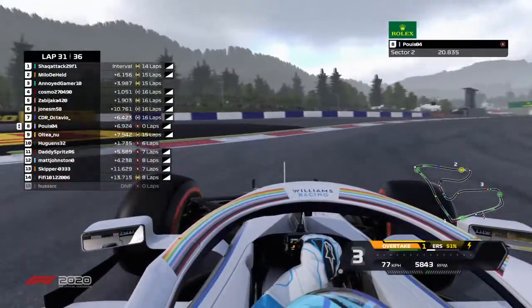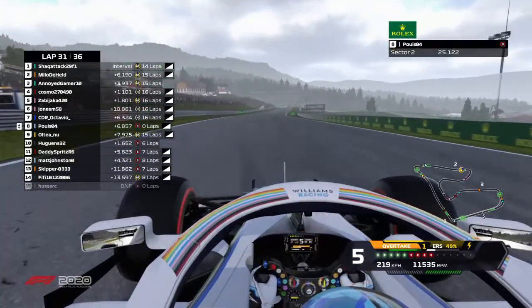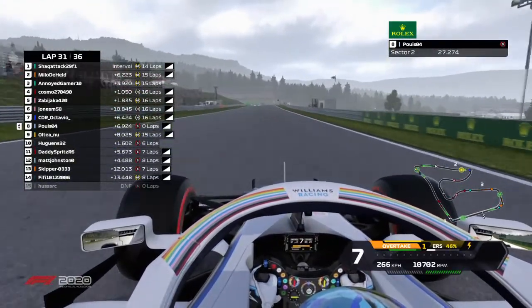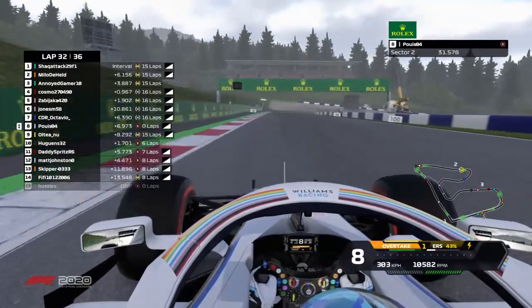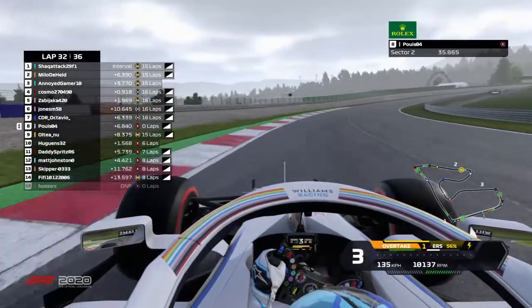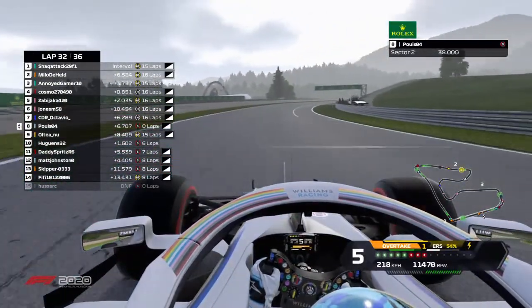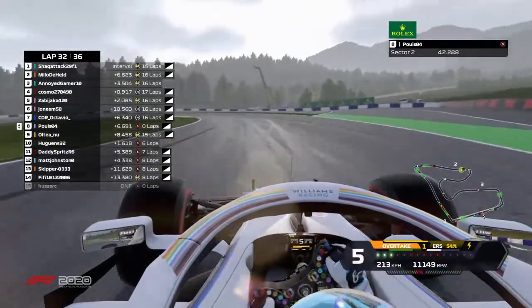But so far, 7.5 hundredths up. And getting a nice clean exit on this occasion. Not opting to use a bit of overtake, so maybe just going for a normal stint. But I think that pace advantage he's going to have in the middle sector will be clear. Bit of short shifting up in third. And away he goes. Through turn 6 we go.